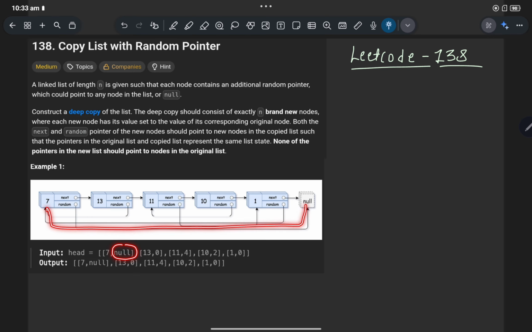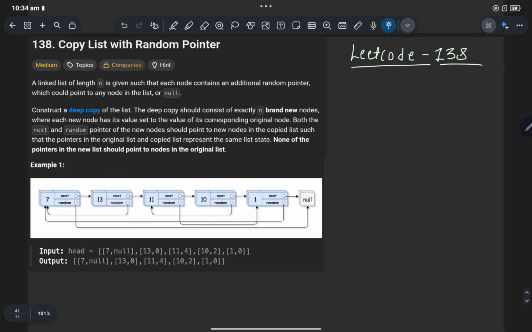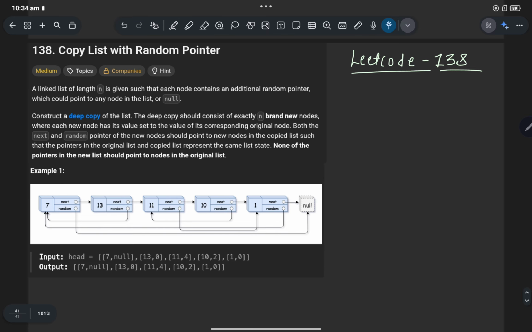Similarly, 13's next is pointing to 11 and its random is pointing to the zeroth index, that is 7. Similarly, 11's next is pointing to 10 and its random is pointing to the fourth index. Then 10's random is pointing to the second. So how can we create the deep copy of this list, which will also contain the same information, the next pointers and the random pointers?